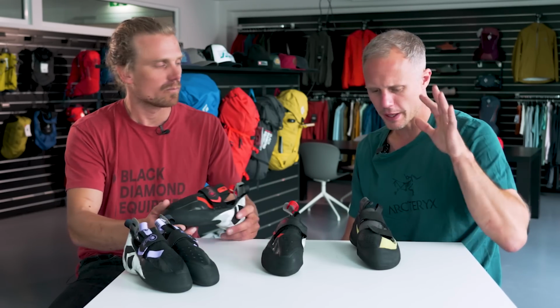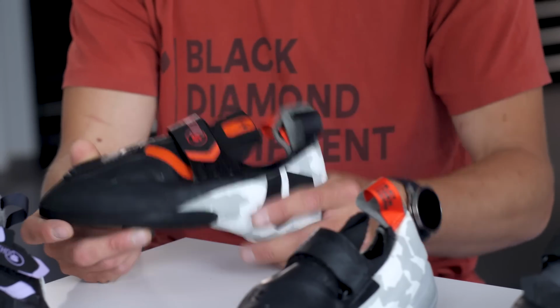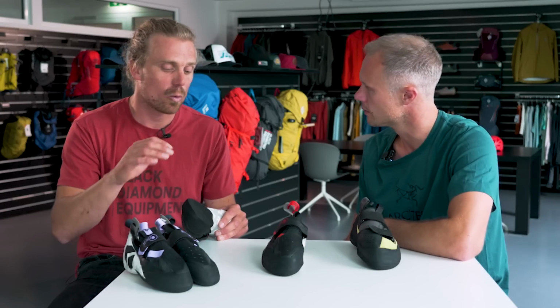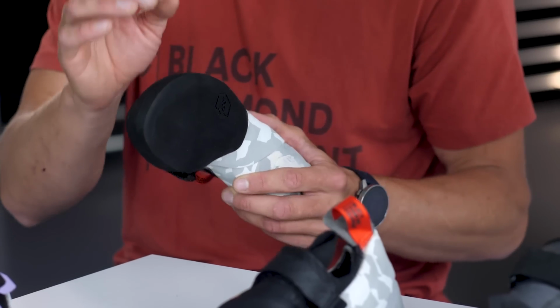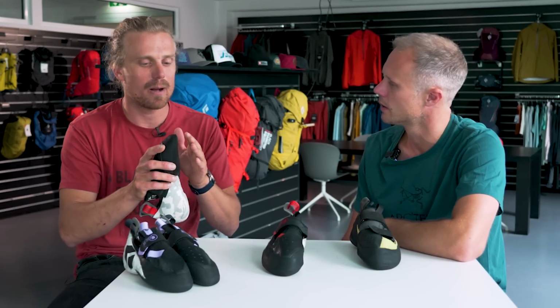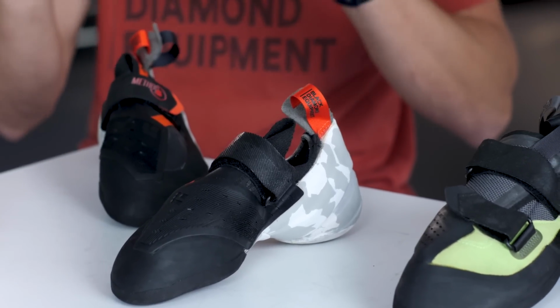So it always confuses me because it's the same name of compound, but you tweak the compound. Exactly. So we use the Black Label fused rubber. That's the name of our own compound rubber. But then the degree of stiffness, of hardness, is varied between models, and that's something we work with internally, just to check what type of stiffness or what type of friction and durability is the best for what type of shoe. As for a softer shoe, for example, you'd want a little more stickiness, whereas a more edging specific shoe like the Method, maybe not super edge specific, but you'll have a harder compound rubber just to give you that more support and precision on the small edges.